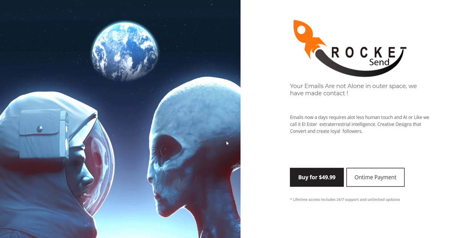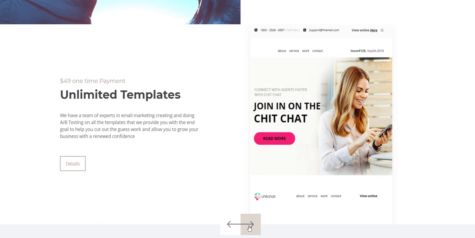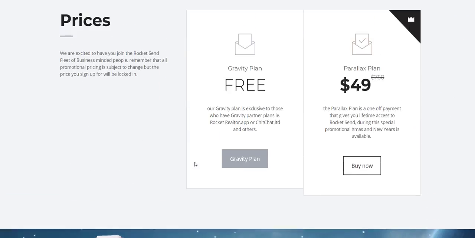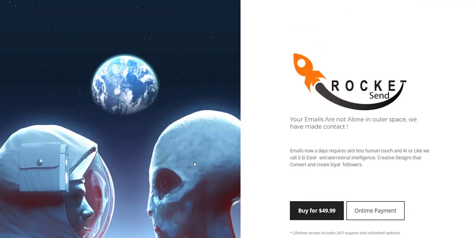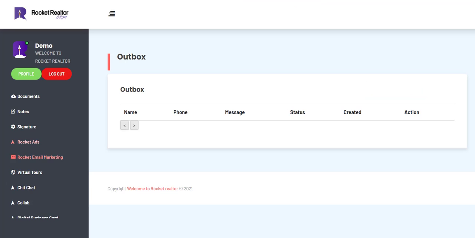We're not going to offer it to anybody except users of Rocket Realtor. And it's like Constant Contact. So it has pre-done templates. You can create your own templates. And it's basically saving you a lot of money if you're using Constant Contact. It may only be $49, but $49 is $49. It may be $200 a month, and that's some savings over the year. So this is a tool that's really cool that we offer, and definitely take advantage of it. And we do have tutorials on how to use it. So this is Rocket Send. So that's included in Rocket Realtor.